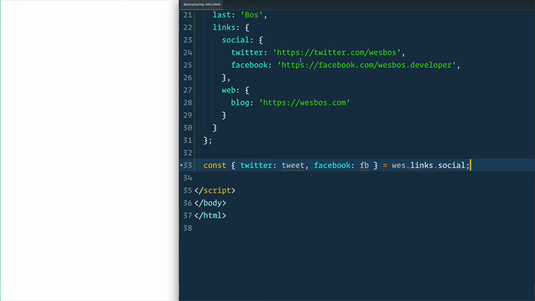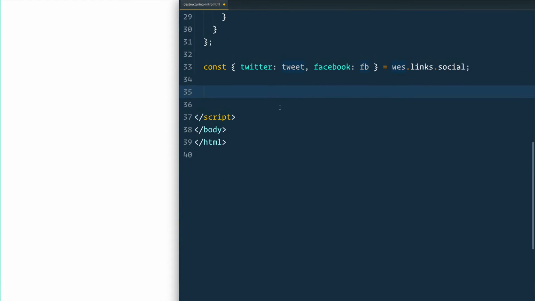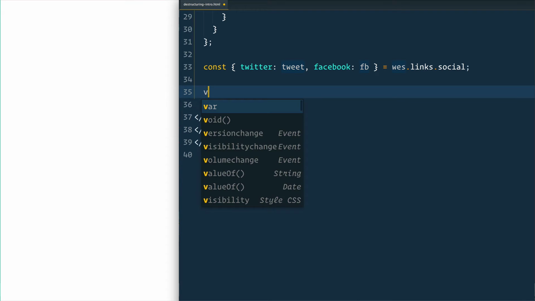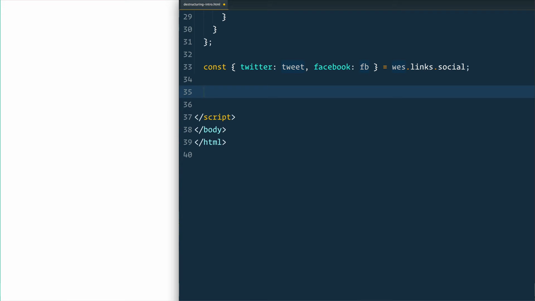There's one last thing we need to know about destructuring objects, and that is the ability to set defaults. This one's a little bit confusing, so bear with me here, and we're going to circle back for another example later on in a couple of videos with a function. So let's say we have a function that's going to do some animation on our page, and it's going to create an element and style it for us. So we have things like width, height, color, and font size that we want to set on this actual element.